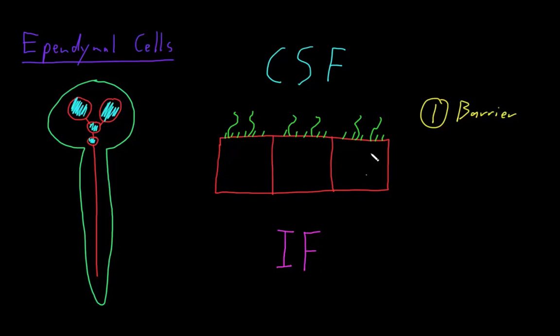And the fact that this is a relatively leaky barrier is actually useful for medical purposes because there are areas where we can sample the cerebrospinal fluid and send it to the laboratory. And when we analyze the cerebrospinal fluid, we can often get a lot of information about what's happening in the tissue of the brain in the spinal cord because it's a relatively leaky barrier.